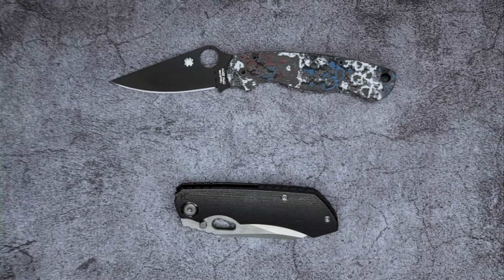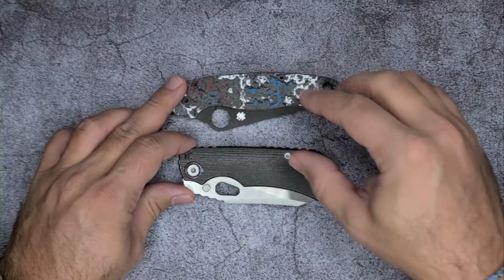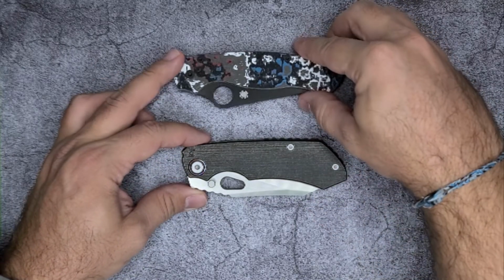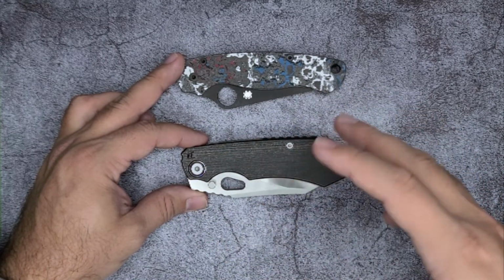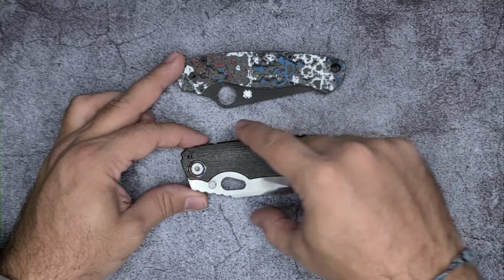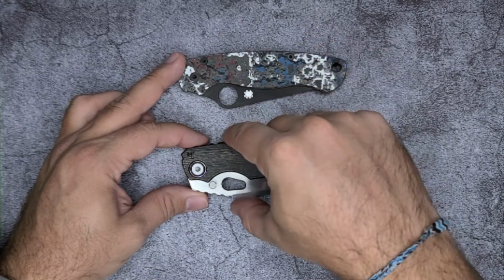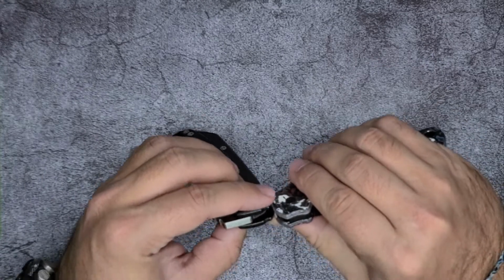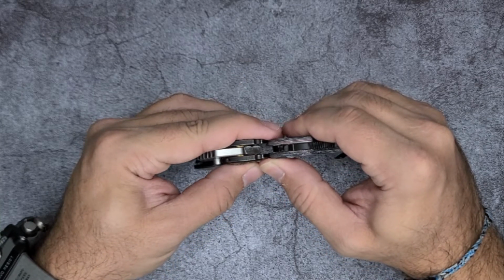But I'll show you here how it carries. The carry profile is one of the things that I like about the Evo the most. At its widest, it's kind of matching the Para 2, okay? Now, what I really like is that even though this one has a very weird sheep's foot, semi-cleaverish blade, it packs up into a fairly rectangular shape. I very much like that this is almost a rectangle here. This line and this line match up. So this one is at its widest, but it doesn't really occupy much more space in your pocket, is what I'm trying to say. And then thickness-wise, the Evo 3.0 is actually fairly thicker than the Para 2.